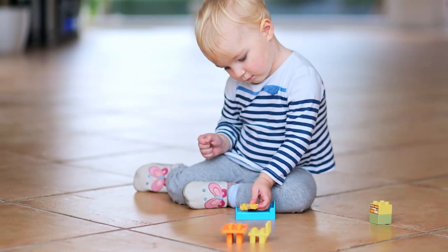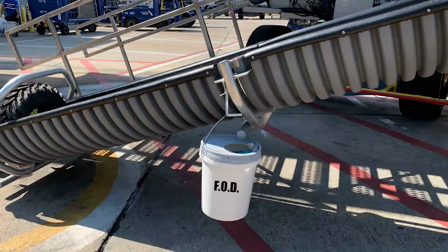Here's how it applies to house cleaning. If we do a FOD walk at home, it helps prevent us from vacuuming up Legos, small toys, screws, paper clips, hairpins — things that can get caught inside the rollers of vacuums and break them. So before we vacuum, we can send the kids on a FOD walk. In the airline industry there's a bucket — usually hanging on the edge of the stairwell by the jet bridge — where everyone knows to put the debris. At your house, you can have a FOD bucket too. It can be any kind of bucket, box, or basket. Send the kids around to pick up anything small that could get eaten by the vacuum.